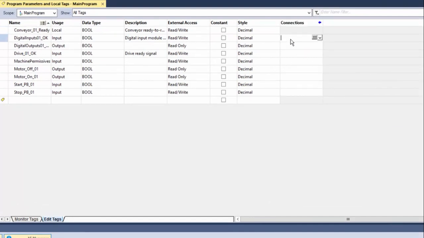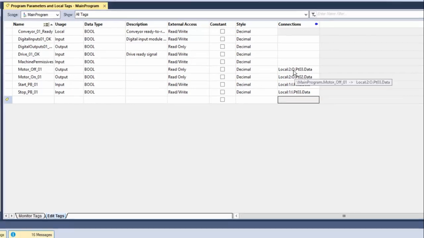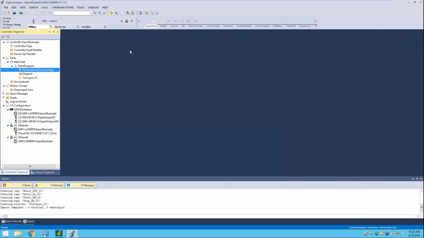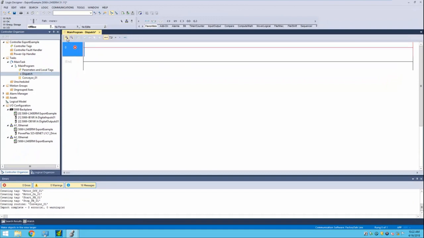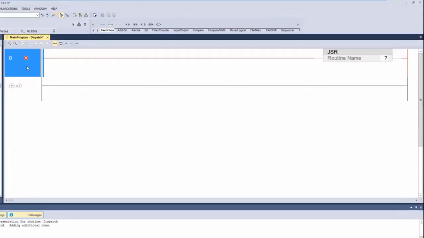Now we can go through and connect our parameters as necessary. As one last step, we need to go into the main routine and add a JSR to our new routine.